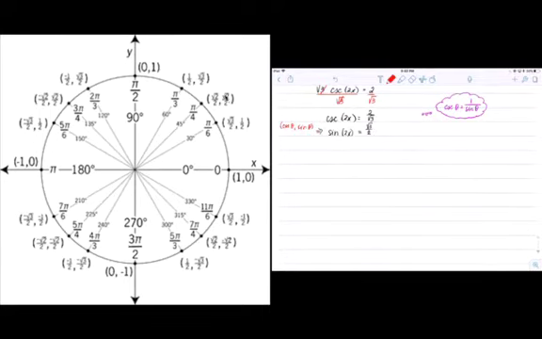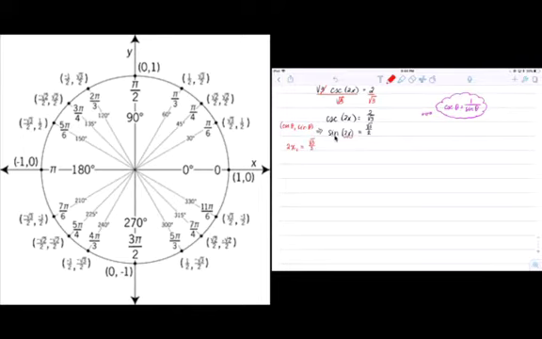And if we look, we see that right here we have square root of 3 over 2 at pi over 3. So my angle has to be pi over 3 in order for us to get an output of square root of 3 over 2. So that's going to be 1. This particular value has to equal pi over 3 in order for us to get an answer of square root of 3 over 2. So we have that 2x, and I'm going to put 2x1 because we actually have two places where this happens. 2x1 is equal to pi over 3.